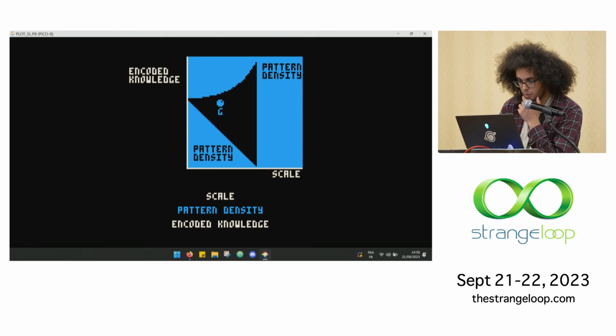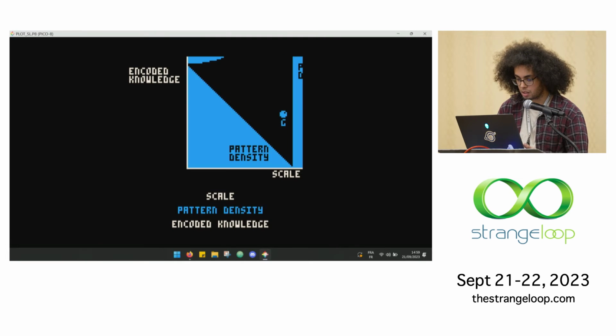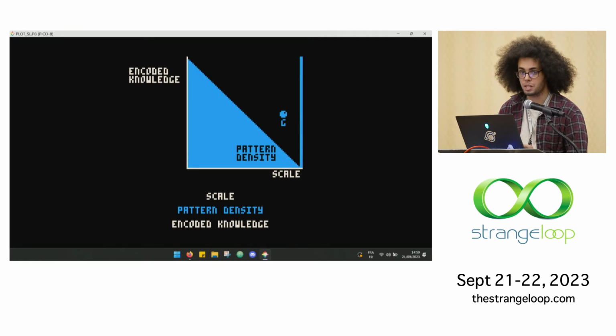And we can't exactly go into these blue zones. Well, we can't go into these blue zones without changing pattern density. These are not hard borders. They're more like walls that you can push. So if you want to make a generator that has a lot of scale, you can always do that. Push it. But it also means that you're increasing pattern density, right?